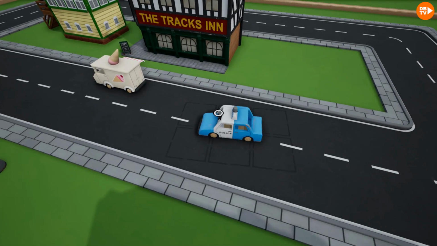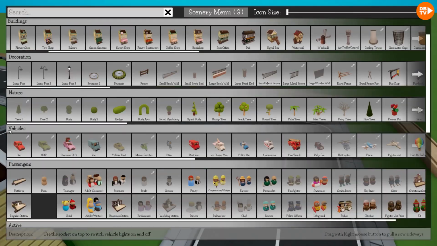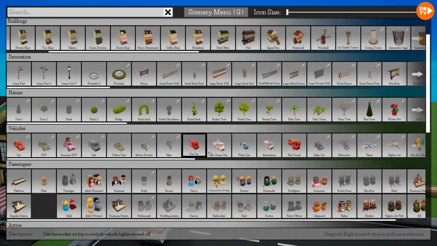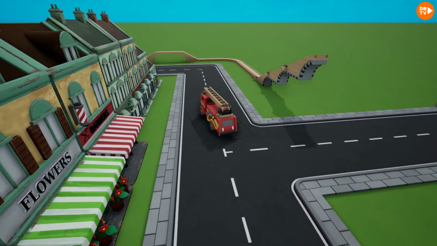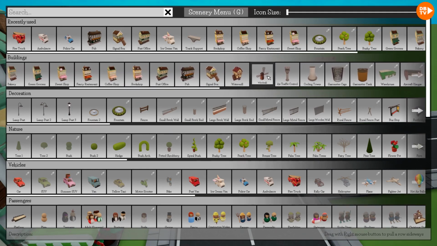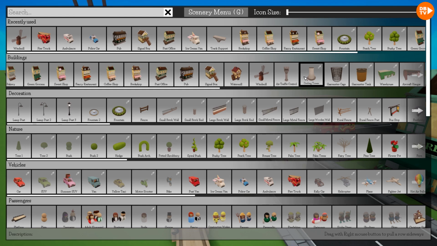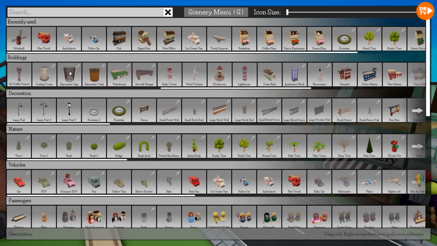So we need some more cars. Yeah, we need multiple police, like four. And now we need an ambulance. Yeah, and if we're gonna have these vehicles, then we need a fire truck and the station. So we gotta go here and add a windmill. Actually, right here, that'll look really nice. The train might run into it, though. Wait, the train just went past it, but it did not get hit, so that's good.